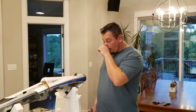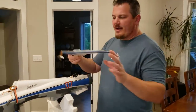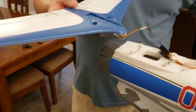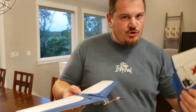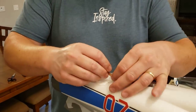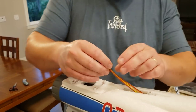All right, so we're gonna start with the horizontal stabilizer and elevators. There's two elevators, as you can see here, two servos, everything's set up for you. All you have to do is put it on. So when you put this thing on, you have to plug all these wires in and then set them into place. So just be aware, it is a little bit tricky to do this because all the wires sit right where you're working. I don't know if I'm gonna need to untape this or not, but that tape was sort of popping off on mine. So I'm just gonna kind of pull it off for the moment.